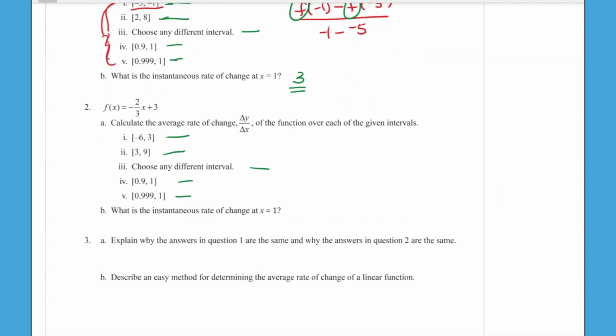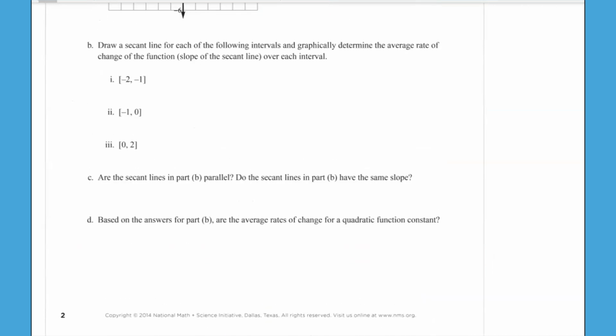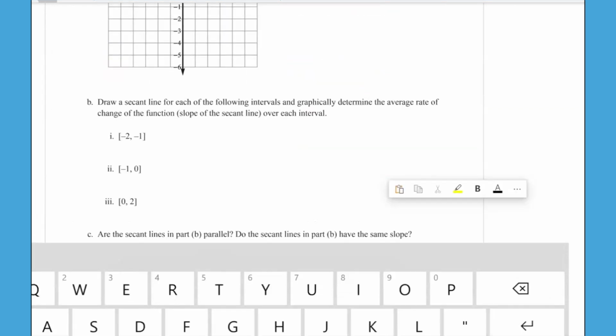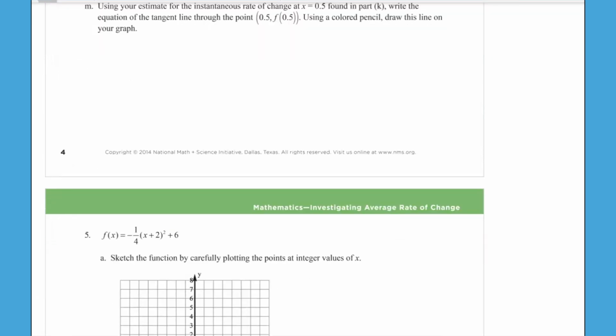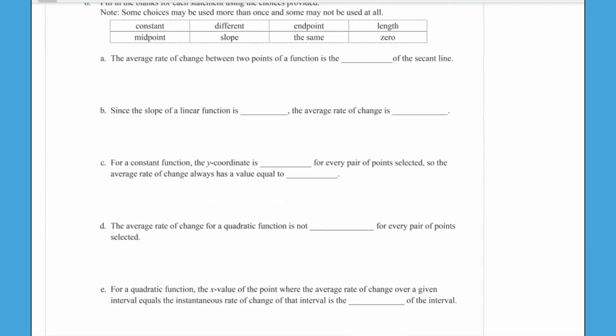And then you want to spend a few minutes talking about number 3 and thinking about what it might mean. Just as a note, when you get to problem number 4, it's going to be important that you have them make sure that they plot points at these particular places, and that's going to be important in order to answer some of the questions. But there's several questions in here. Just again, the first 3 problems in this lesson are all about lines. 4, 5, and 6 are quadratic functions, and then number 7, which is where we're going to go now, is sort of an application and sort of extending our thoughts.